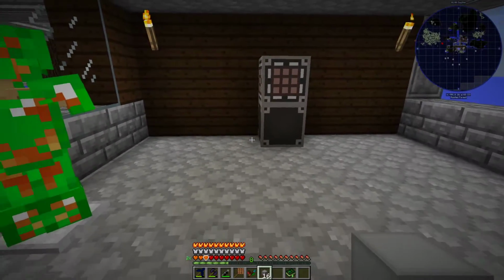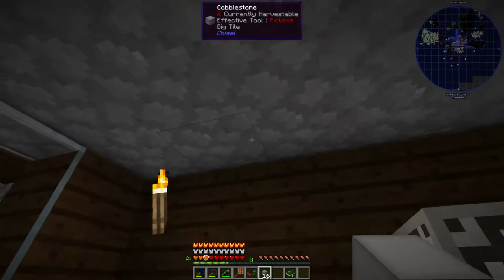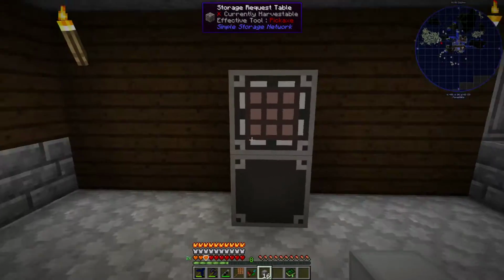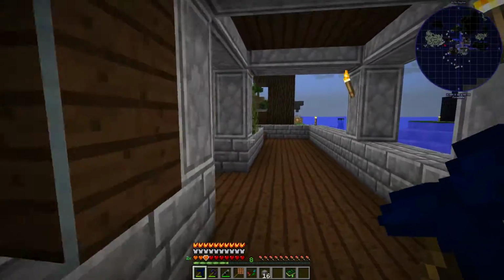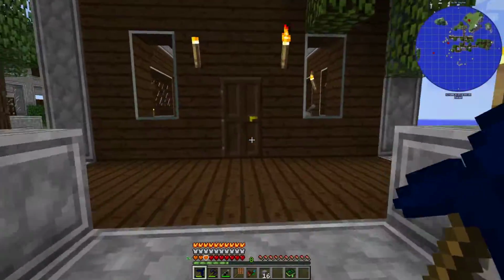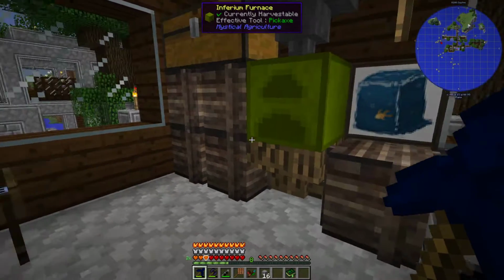Now, I believe what we could do is we could actually link into our crates upstairs and just be able to pull everything from up there. Now, realistically, let's go back up here and take a peek. I don't know if I want all of my storage right here.